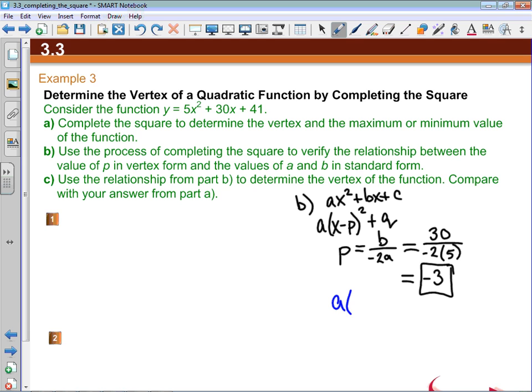Now I would like to reiterate that what that means without knowing what a and q are, we should expect to have a times x plus 3 squared plus some q value. Right, that's what we've predicted using the technique we talked about in 3.2.